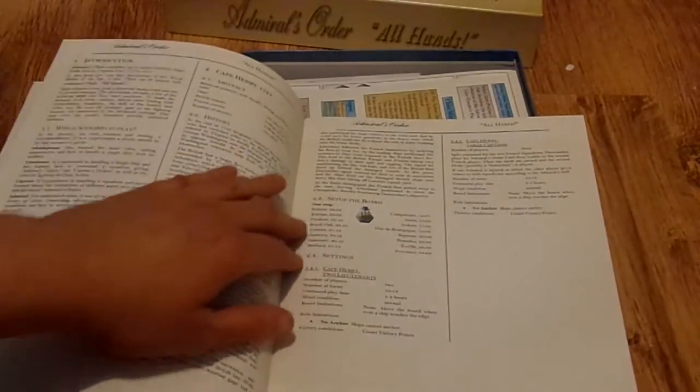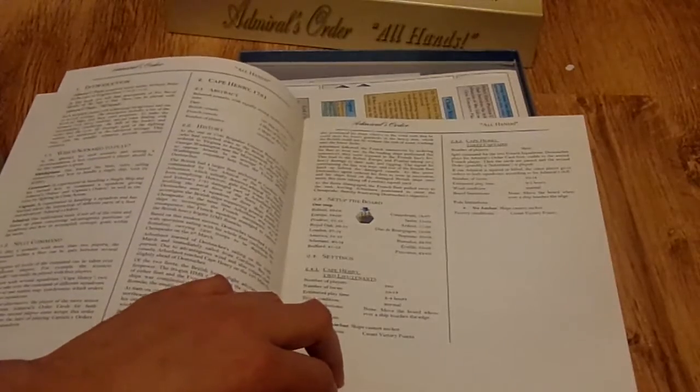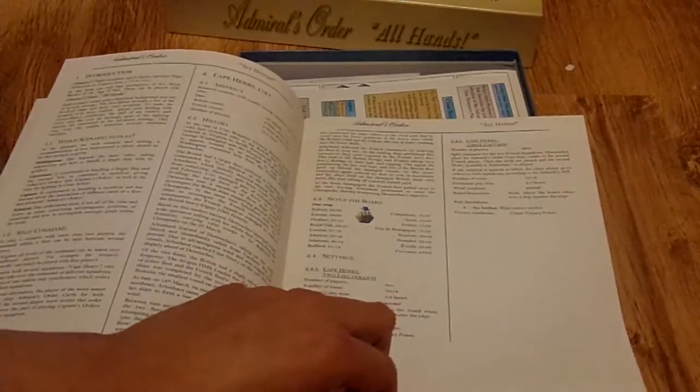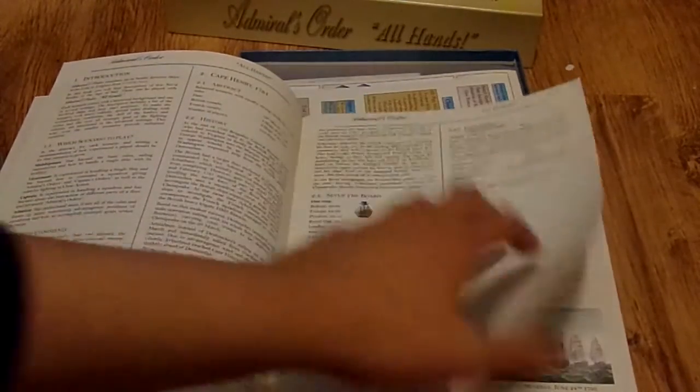So it shows you how to set up the board there. I guess that relates to what hex is on there. Gives you a history of the battles that's taken place. And a few victory conditions.